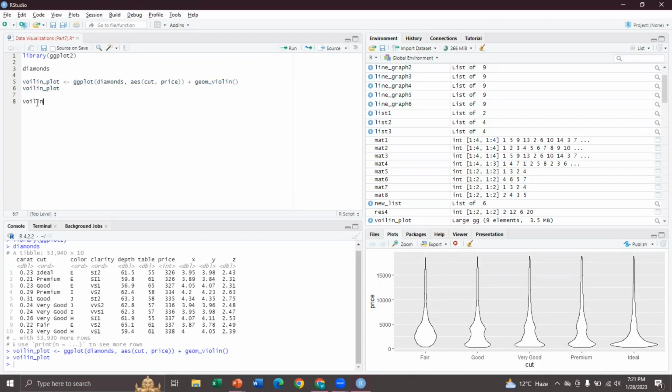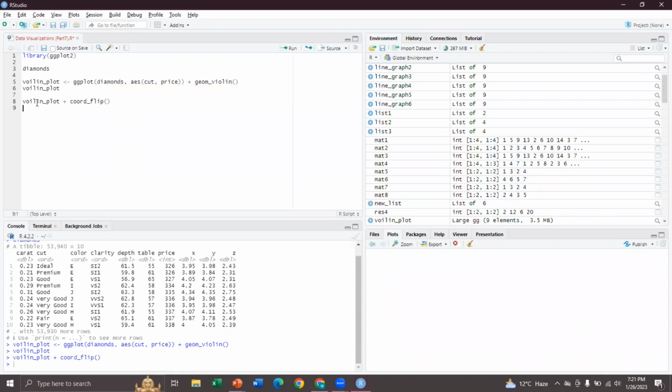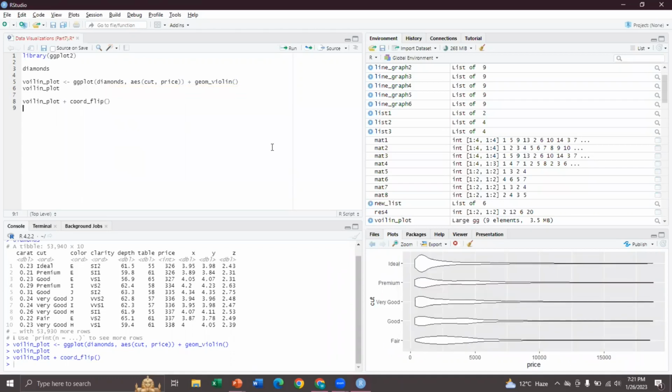Now, what if one wants to flip this violin plot? They will just simply say violin plot plus coord_flip. All right, so you can see that the orientation of your violin plot has been changed. Now, what if someone also wants to see the points in their violin plots?